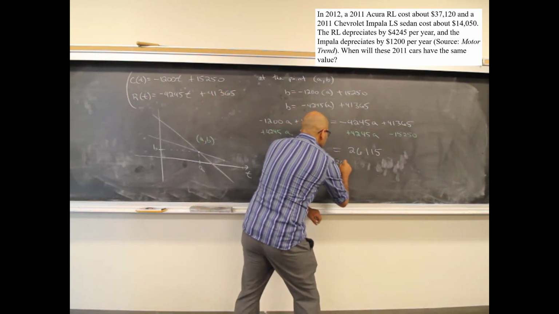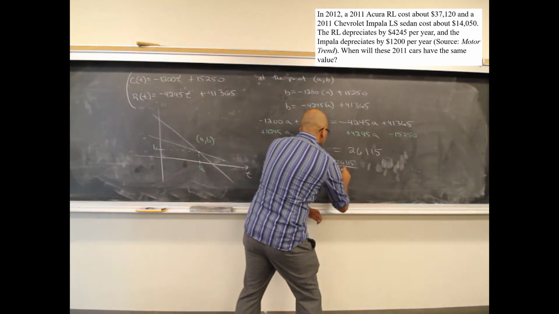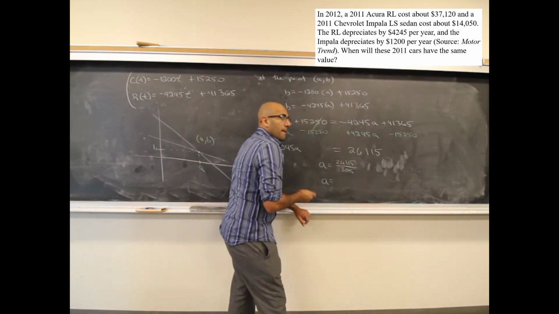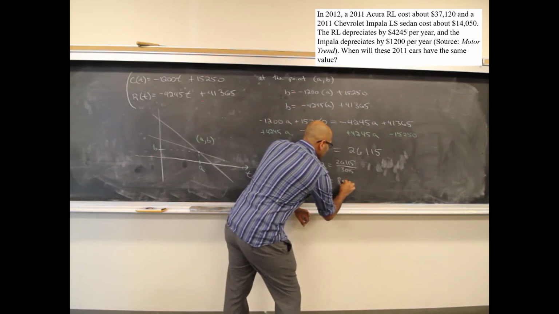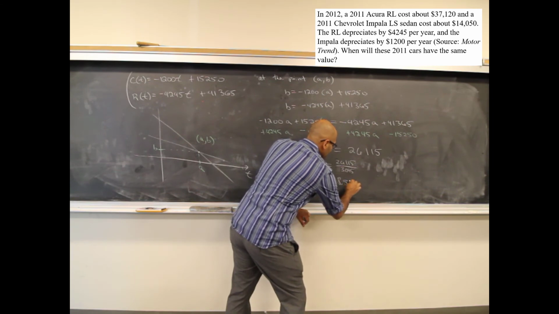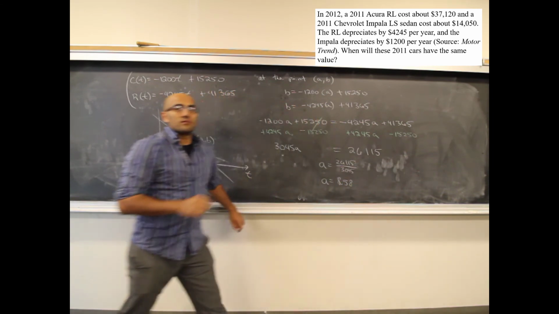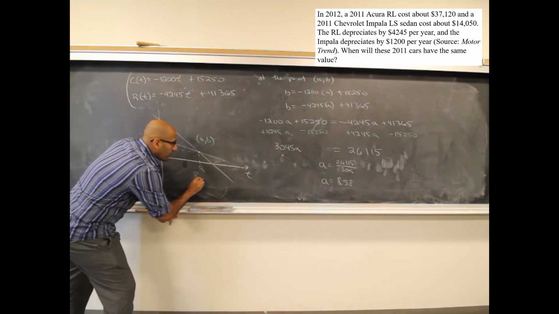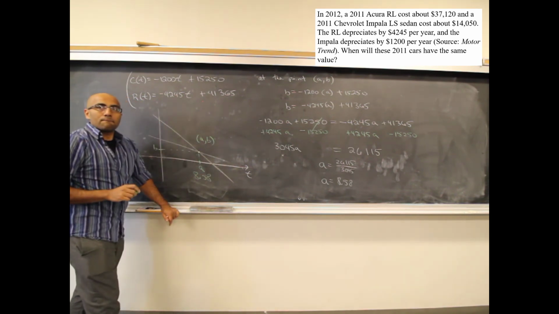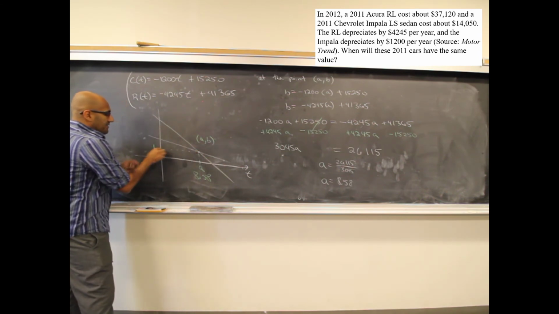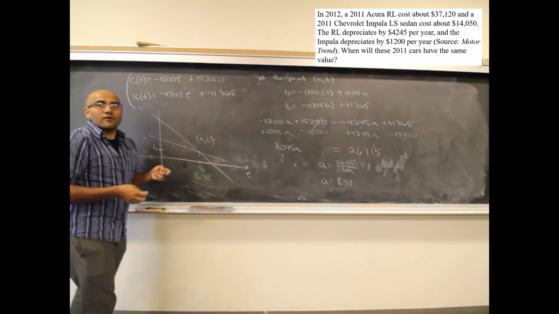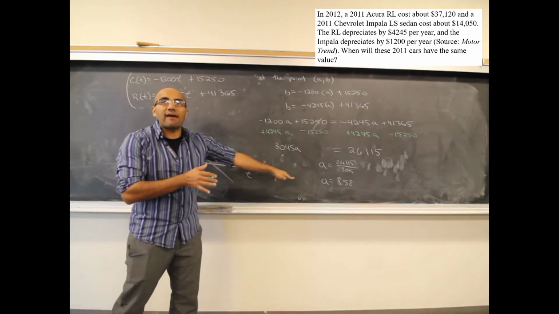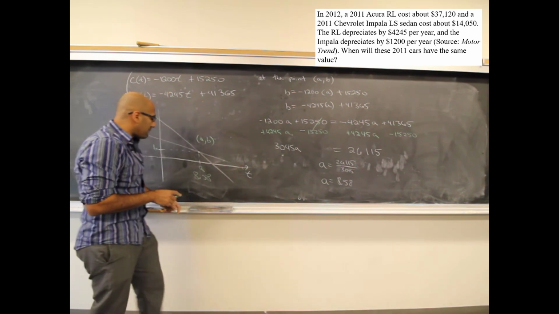And I get that A equals 26,115 divided by 3045, which means A equals 8.576. Let's go with 8.58. So about that. And so now we just have to find the resulting value, which is the value of the cars. How much were they worth? I know that about 8.5 years after they're brand new. What year would that be?